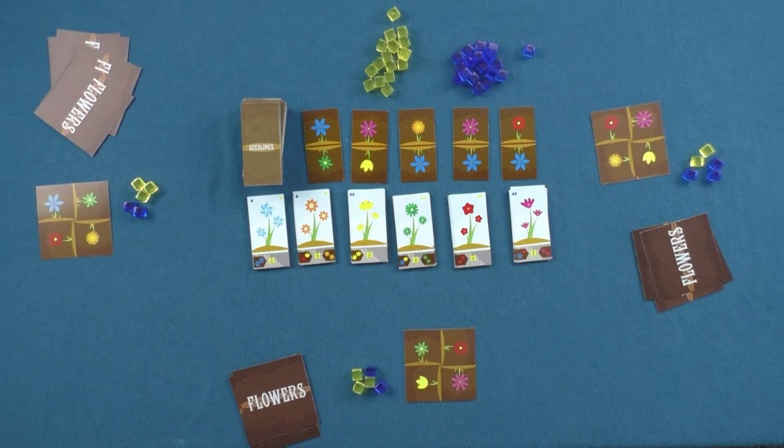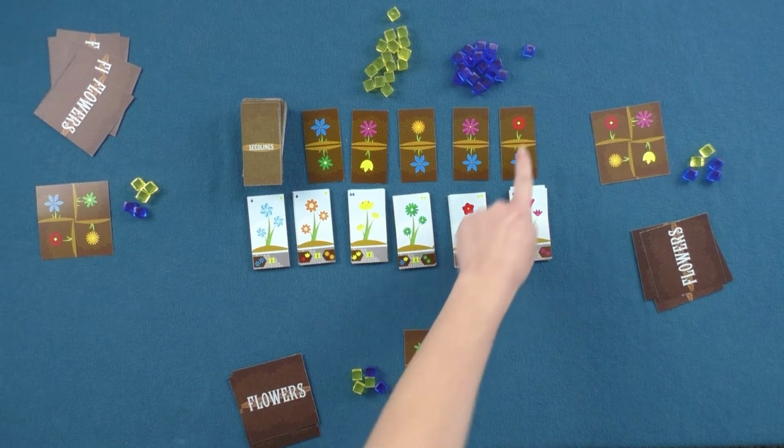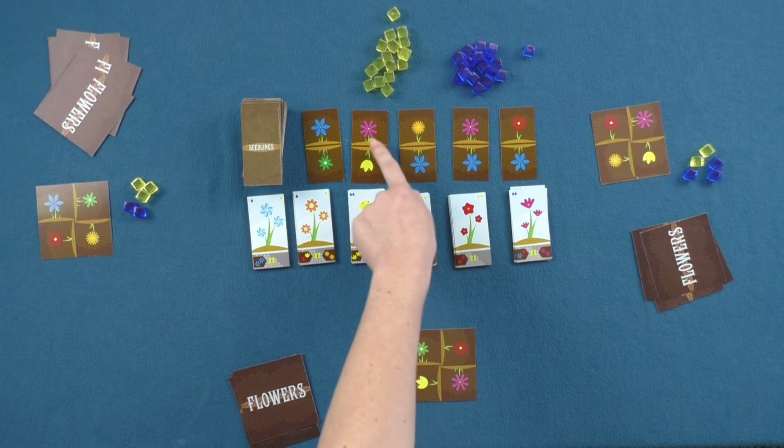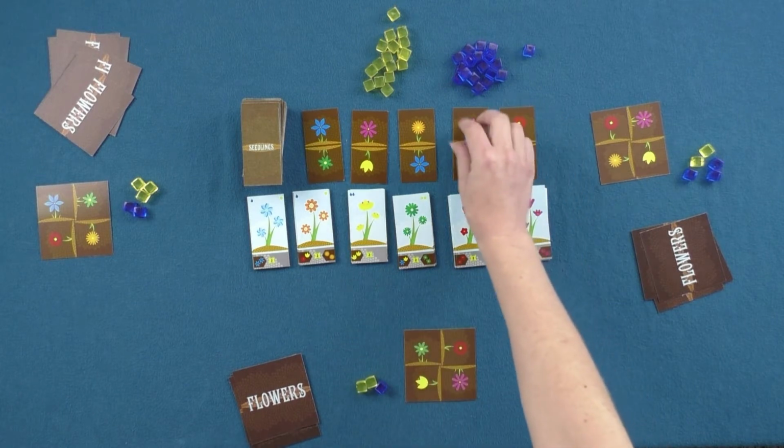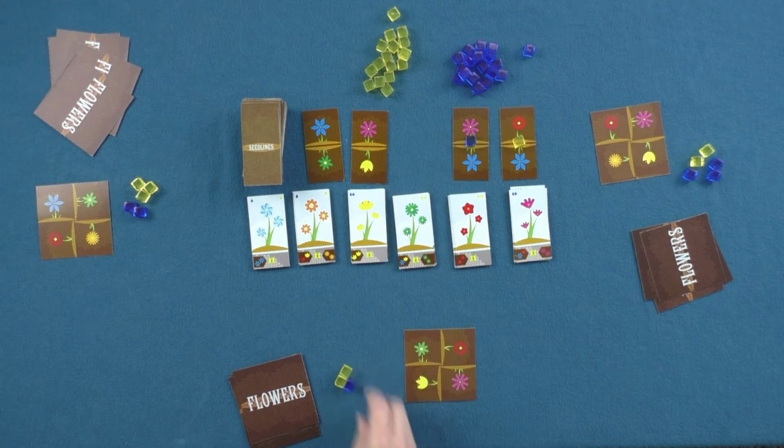Let's take a look at the 4 different actions players have to choose from. The first action available is to buy a seedling tile from the market. The tile furthest from the seedling deck is free, but as you move closer, you will have to spend one resource of your choice on each tile you pass to get to the tile you wish to purchase.